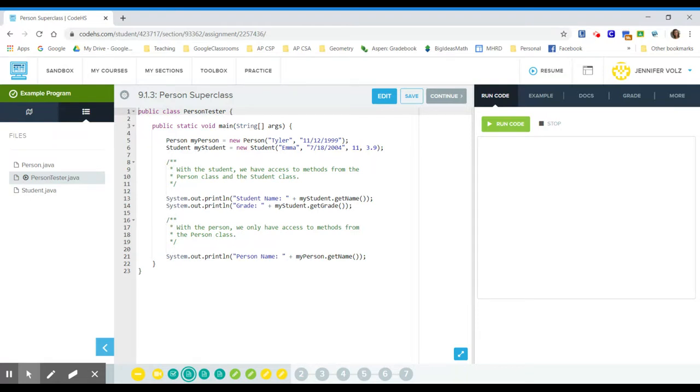For this lesson, you're going to be in CodeHS. Again, we are in Unit 9, and I'm looking at Lesson 1, and I'm assuming at this point that you have already watched the video at the beginning of Lesson 9.1, and you have taken the little quiz on subclasses and superclasses. So I'm going to pick up with the exercises and examples and just talk through them with you, starting at 9.1.3.